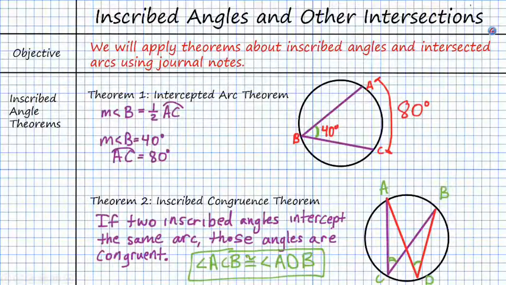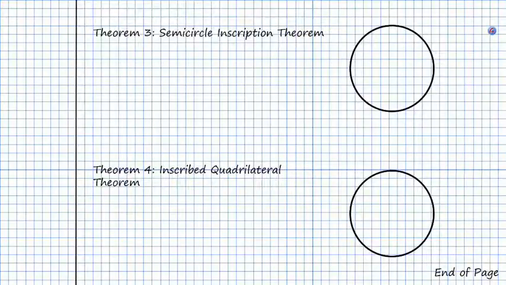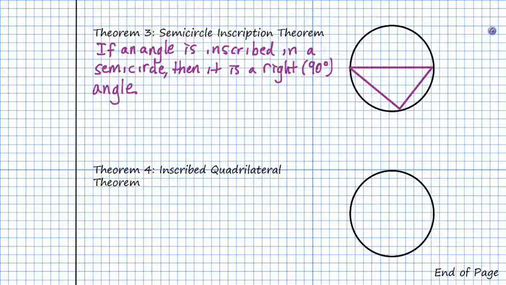So we're on to Theorem 3, which is also a pretty simple statement. If you have this angle here, inscribed on a semicircle, so that this right here is a diameter, and the angle is on the ends of the diameter, then this must be a right angle. That makes sense because a semicircle on this side was 180 degrees, and by Theorem 1 we can come up with this idea ourselves, but this is just a statement of it to make it a little bit simpler.